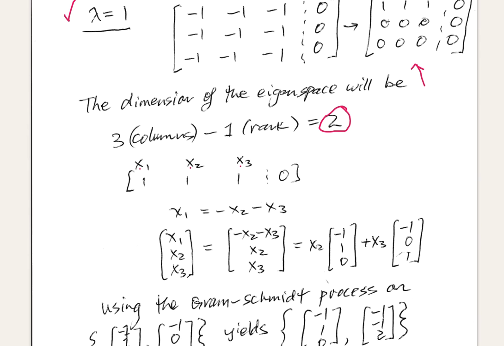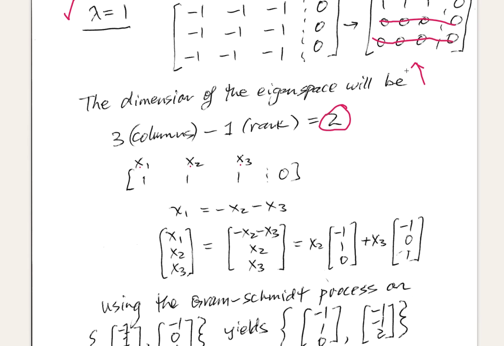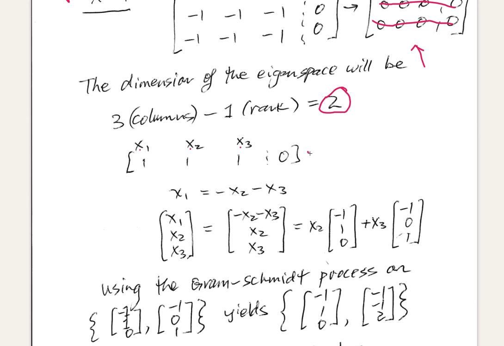So, you know, these other two equations are a waste of time now. 0 is 0. Yes, indeed. That's not going to help us out. Okay. There we've got this. Now, you can see the two free variables are going to be what? This is x2 and x3. So go ahead and solve for x1 in terms of x2 and x3. We would get what? X sub 1 is negative x sub 2 minus x sub 3.